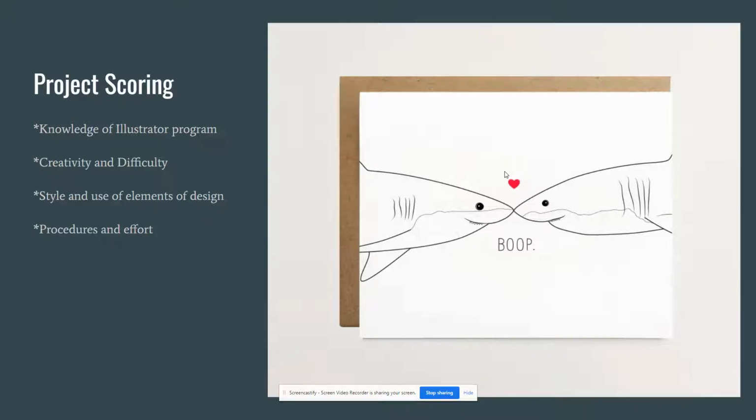Also, I want to see some creativity in how you replicate. Don't just trace over something, but have some fun with your colors. Have some fun with your textures and how you stylize your object or whatever it is you're illustrating. I'm going to look at your use of the elements of art. So I am going to look at your use of color and line and texture to do something creative and interesting visually.